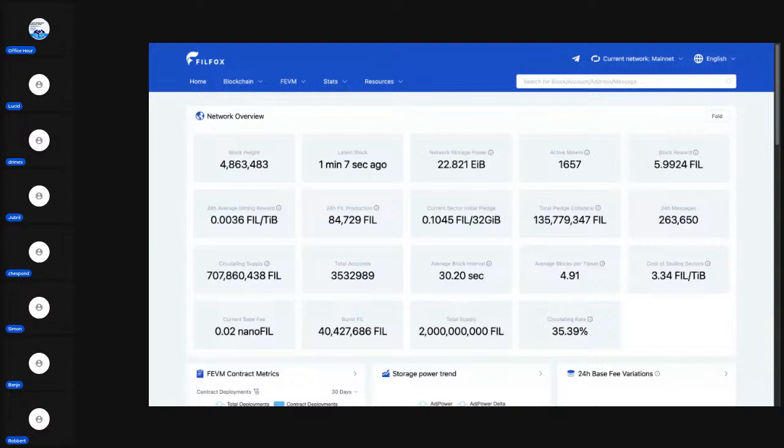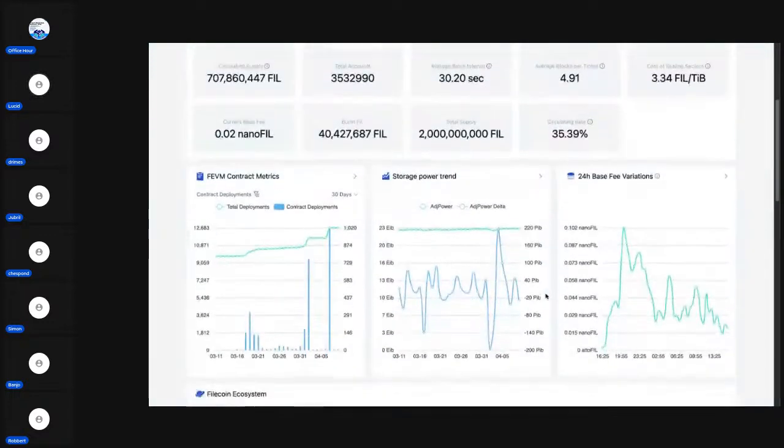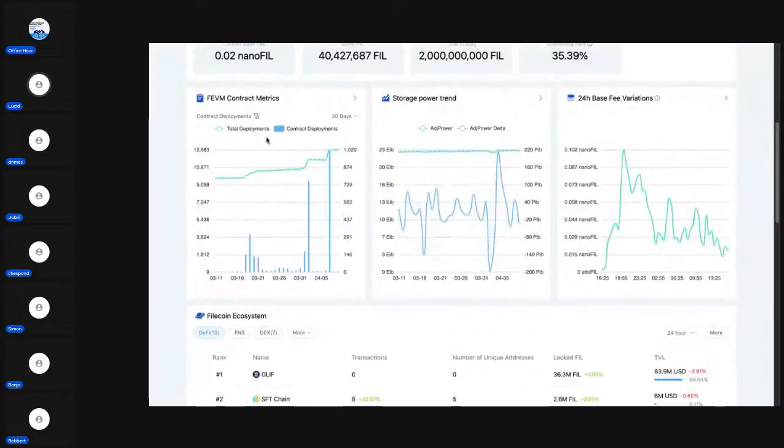So you can see the total number of accounts, average block interval, average blocks per tipset, and a couple of other things. Then if we scroll down, we can also see the number of smart contracts on the blockchain.